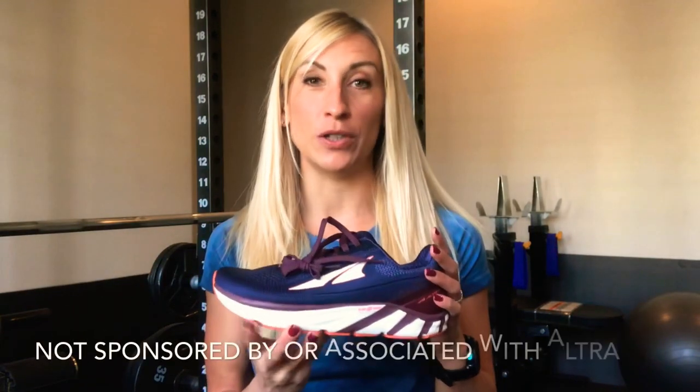This is the Ultra Torin 4.0 Plush for women. One of the unique features is that it is a minimalist shoe, which is why I decided to give them a try. Most people run with shoes that have a thick heel and drop down to the toe, but that's not how our feet are naturally designed. The minimalist way of running is to keep basically as flat a foot as possible, and rather than cushioning every part of your foot, the idea is to train your feet, ankles, knees, and muscles to get stronger and work properly the way they should.